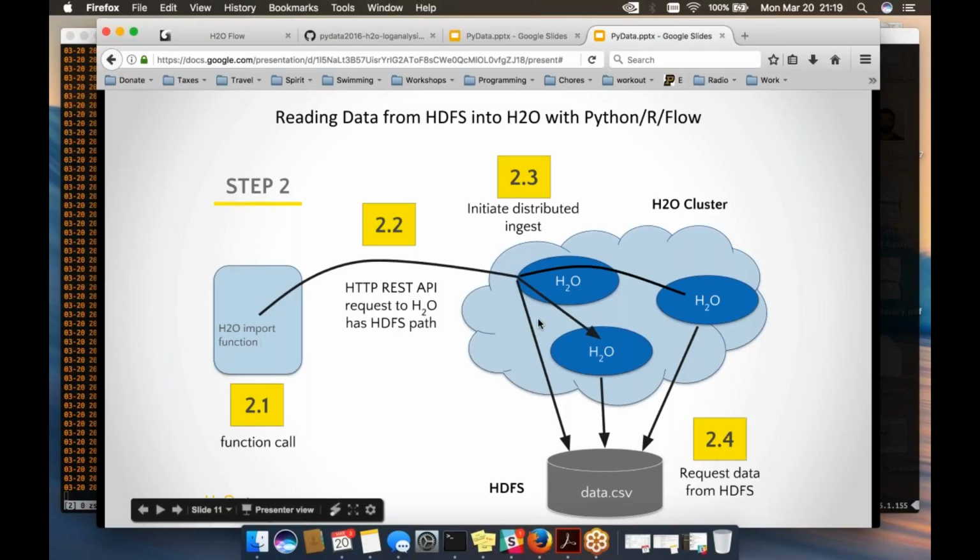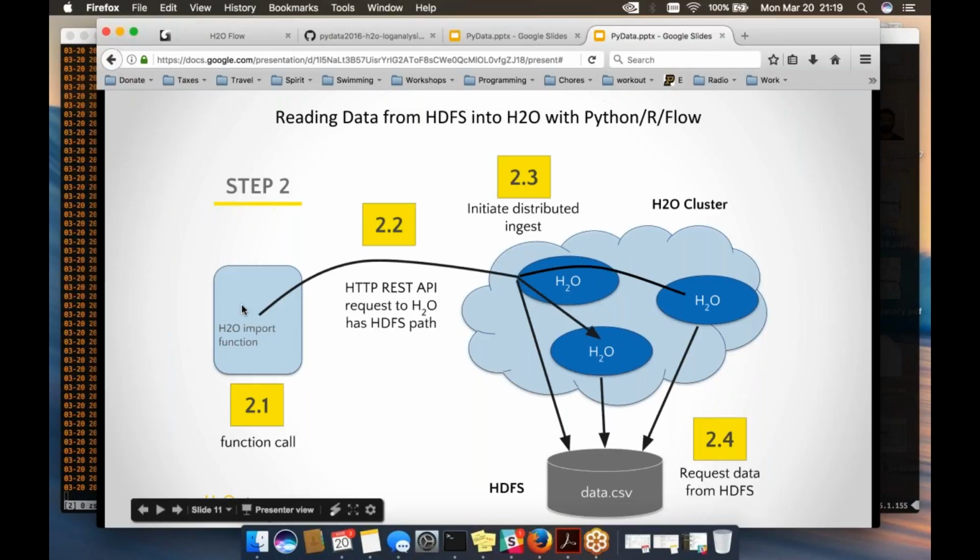But much of the time when you have really large data, the data tends to exist on an HDFS, which makes it really easy for H2O to take it in. What you actually get here is a pointer to the distributed data set. So you're not necessarily moving the data from here into the cluster. You're just getting a pointer.